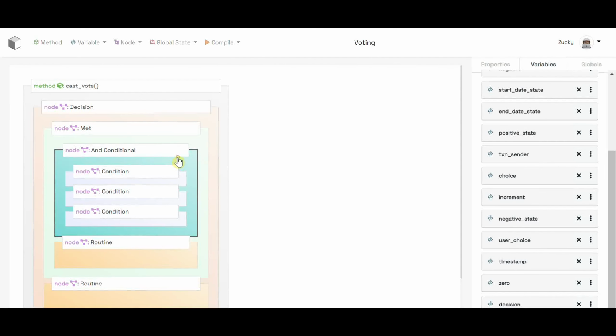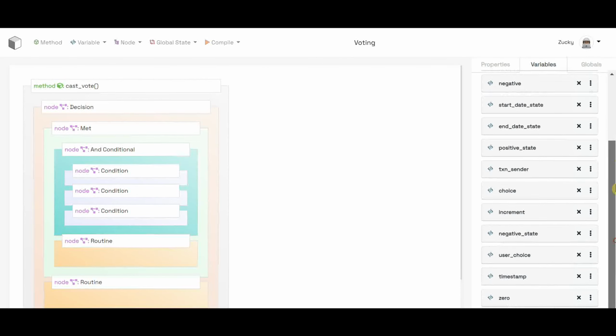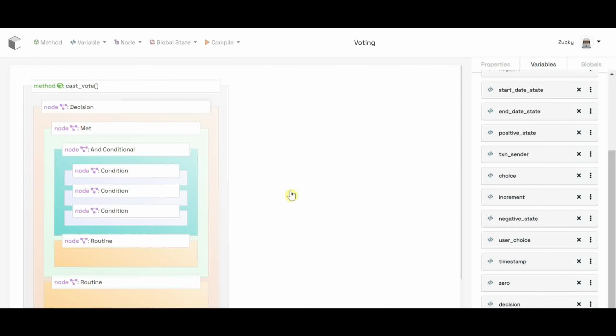Since these conditions are met for the local states and the timings, which means we've checked successfully if they are still in the voting round, and we've also checked if the user has not voted before, we can now proceed with the votes and allow them to vote.